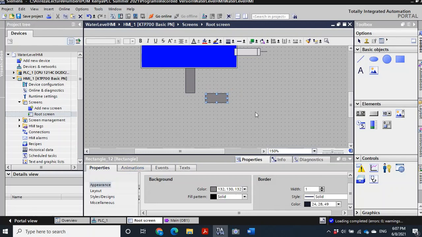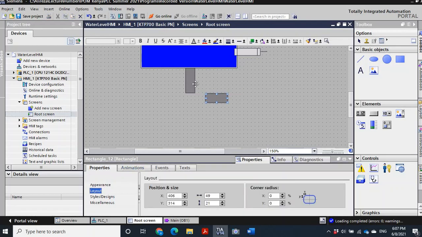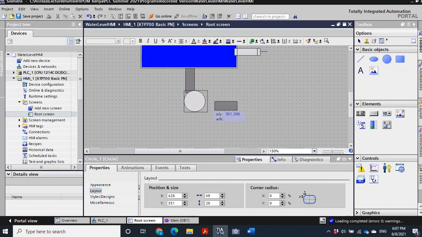Of course, in the HMI, they are not necessarily going to be exactly the same. But if there's no other reason, let's make the width of these the same as the height of these. So when this is 49, let's make the width of this to be 20, and similarly this one also to be 20. That's good. So these are the two pipes. We need a circle for the pump also. One circle, the largest one. This one is too large, maybe a little bit. Okay, good position. You can adjust that to make it more beautiful. And then also move this to this point. That's good. And one more circle inside that.